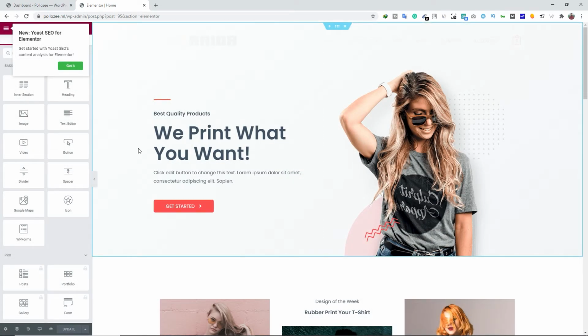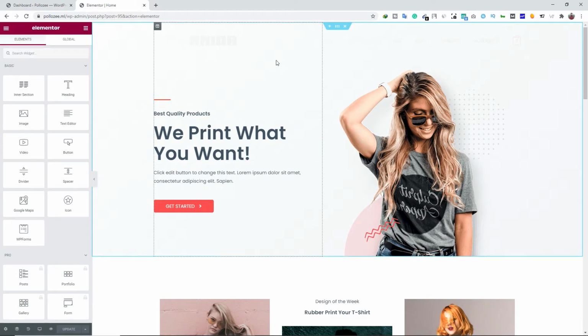This is a drag and drop page builder. You can build your website or any web page using the drag and drop feature, right? Without having any knowledge of coding skills. Let me show you what I mean by that. First of all, let's go ahead and click on got it.